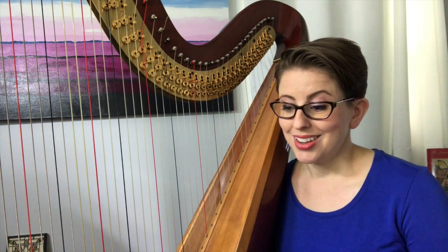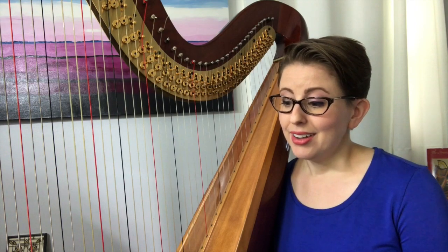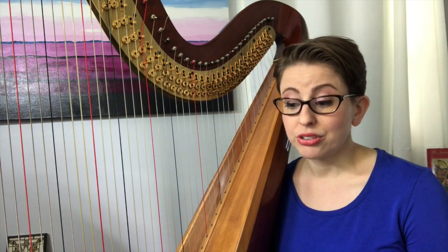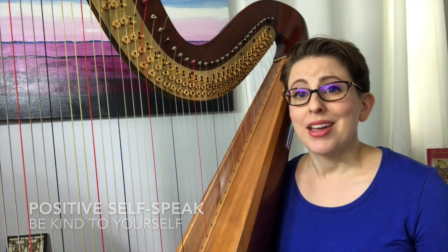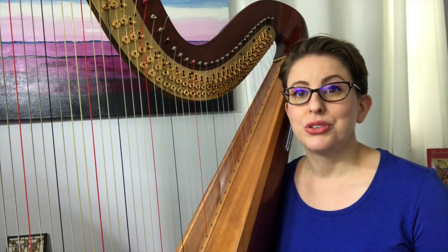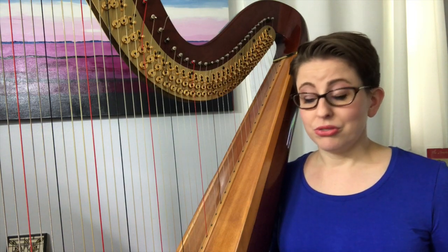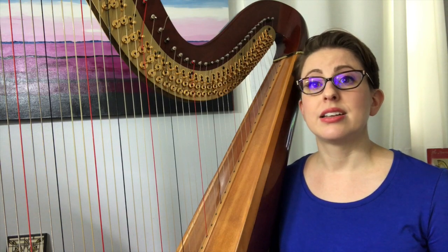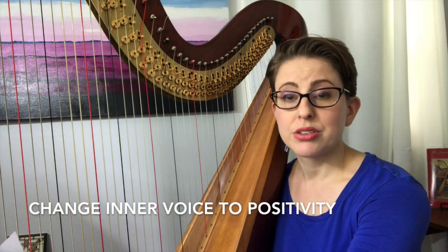Stress can be a result of two things. There's the mental stress or the negative thought process. Just like eating right, exercising, and getting good sleep is important for a healthy physical body, positive self-talk is healthy for our mental state. I like to call this the inner voice. Be patient with yourself, be kind to yourself — it's not just mumbo-jumbo. Being kind to yourself means thinking positively, giving yourself a positive light. Even if you have to fake it initially, stand in a positive confirming pose and say this is going to be a great day — being positive can make a huge difference. Recognize that inner voice and make a mental effort to change it.